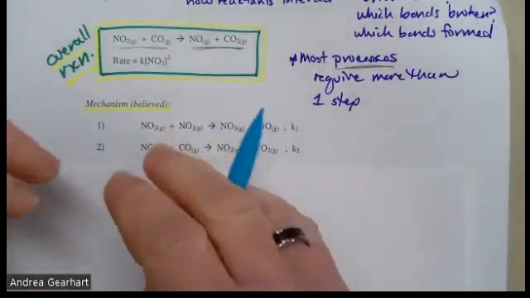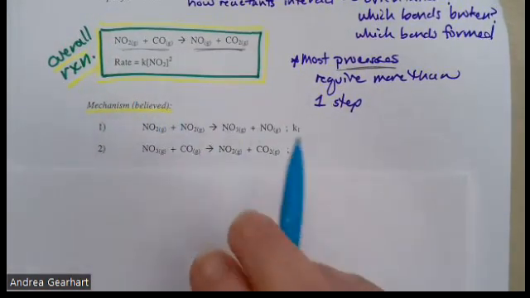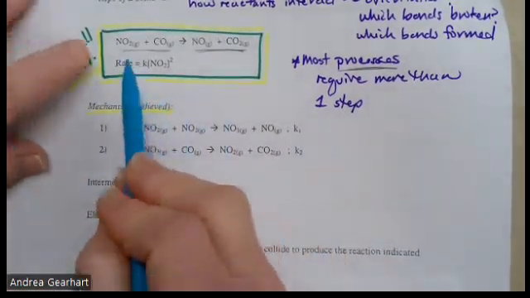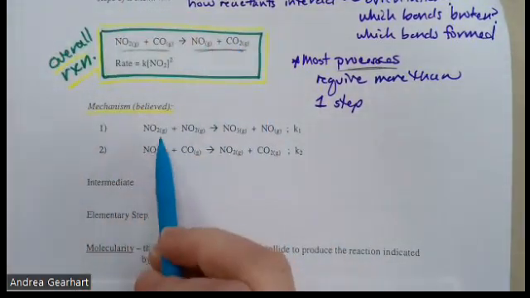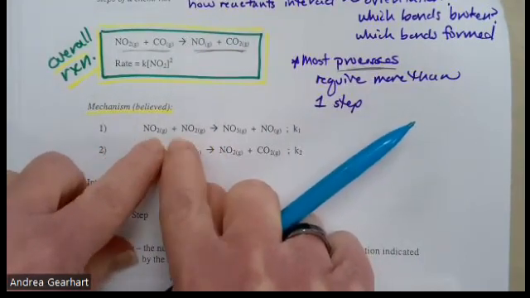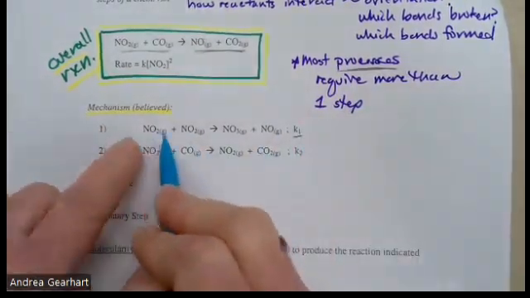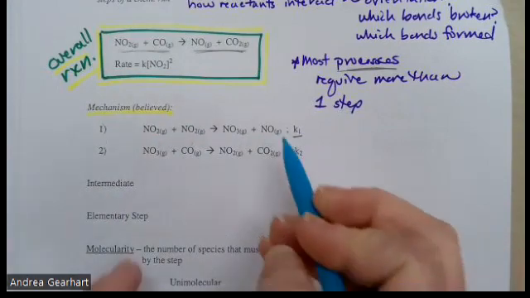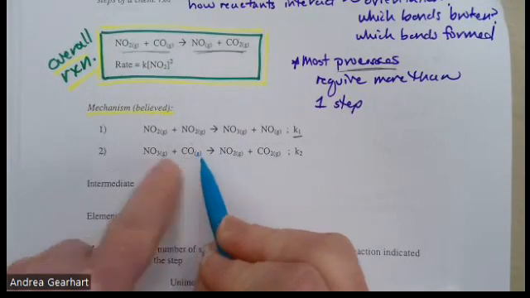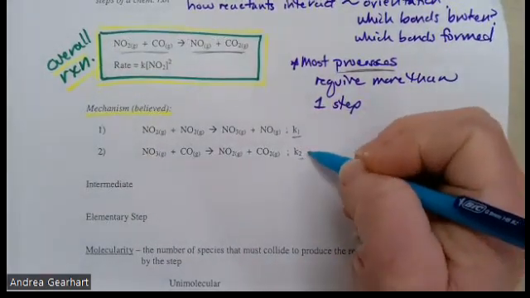These are called elementary steps. So a mechanism has at least two elementary steps that take us from the overall reactants to products. For this, it's proposing that two NO2s are needed to react to produce these. And of course, there'll be an associated rate constant with this reaction per the temperature. And then the NO3 that is created reacts with the carbon monoxide. Different reaction, different rate constant. So it's just generically saying K2.